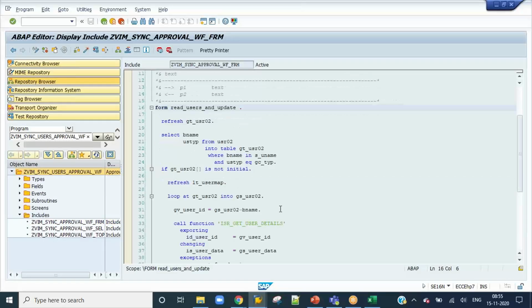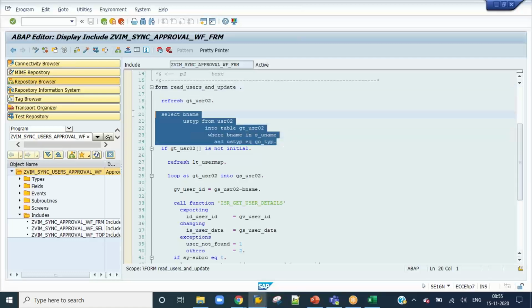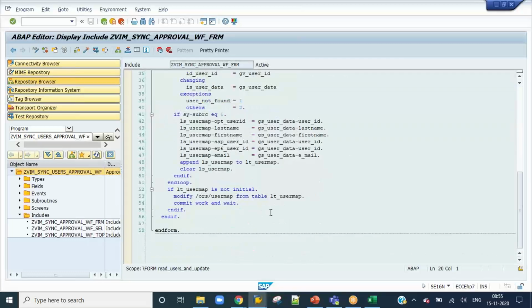What this program will do is read all the SAP user IDs and create them in this particular user map ID. So here all the OpenText user IDs will be created.